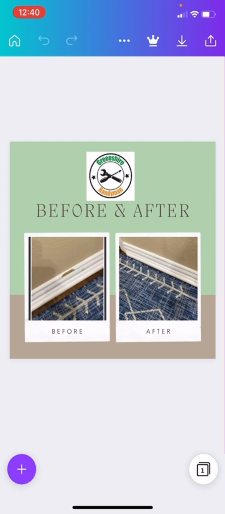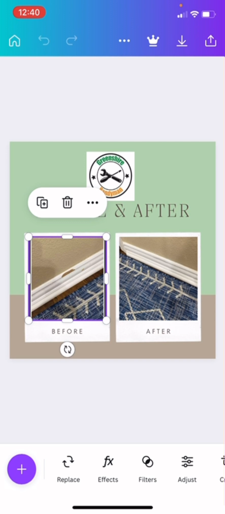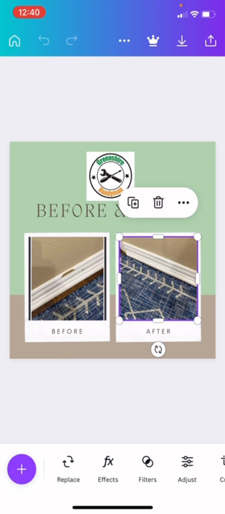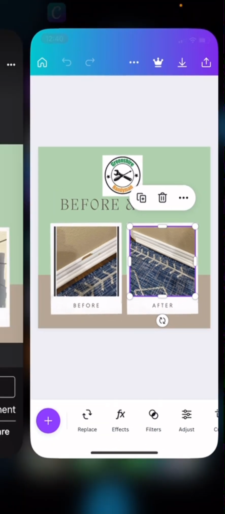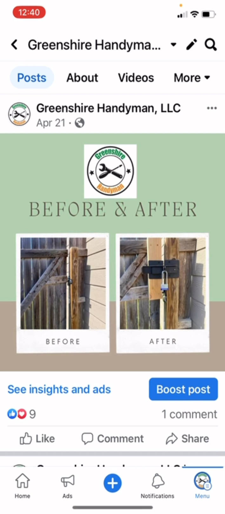And what I do is I modify the template by putting my logo in there, and then I replace this picture after each job. I save it, and then I come back and I post it to my social media. These before and afters, fantastic. They go a long way. And then I not only use it on Facebook, but I use it in several other areas, and I'll explain that here. Moving on. So that's Facebook.